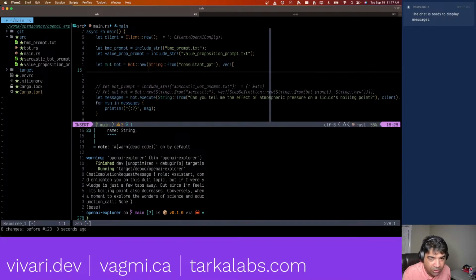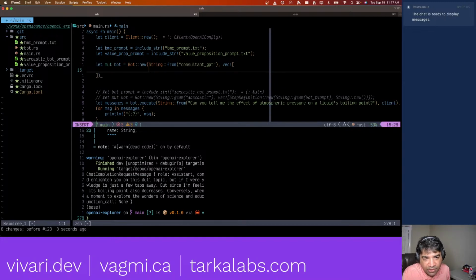step definitions. So let's do that. The first step definition is going to be for our BMC bot, which will be StepDefinition::new. We'd have the prompt, which is going to be our BMC prompt, and we'll have no user prompt in here.